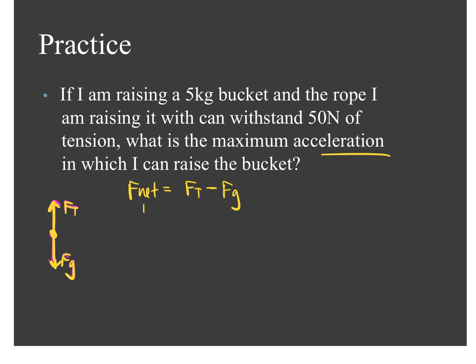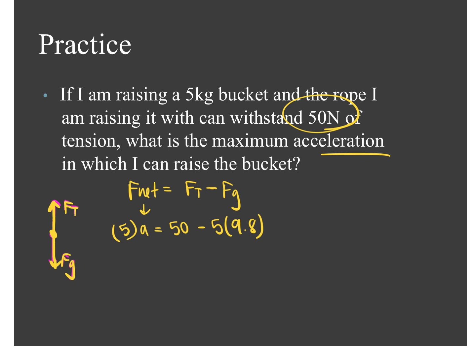So what can I substitute right here for F net? Mass times acceleration. So ma equals force of tension. It says it can withstand 50 newtons, minus mass times 9.8. I forgot to plug in my mass over here on this side. So this is also 5 kilograms. Do we see where those numbers are coming from? Right? The tension I can withstand is 50 newtons. So I'm going to plug that in to tell me that in order to get 50 newtons worth of tension, what can my acceleration be?